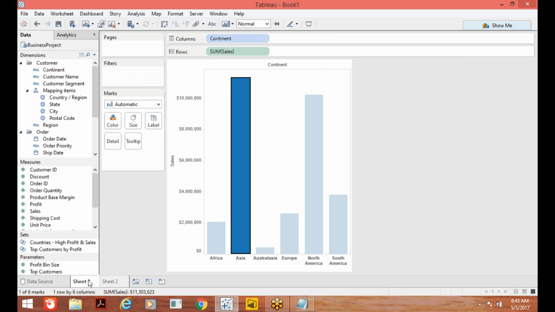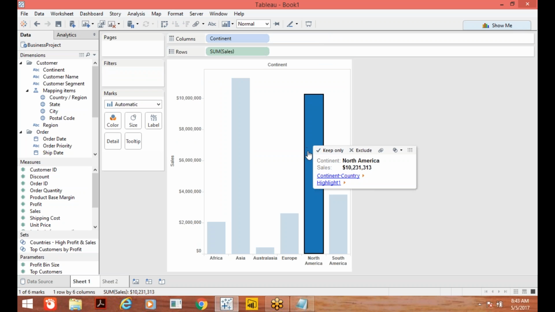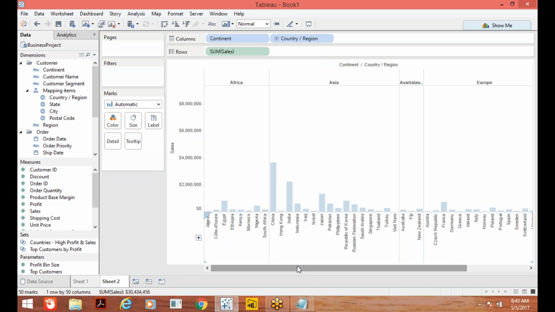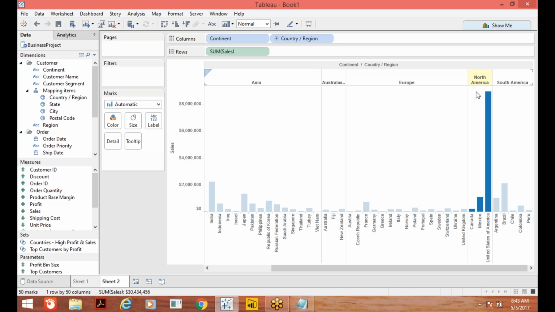And if you go with Asia, if you go with highlight, yes, go to sheet 2 manually and see here, remove this filter, yes. If you go with North America, yes, only North America is highlighted. Like this you can go with the highlight action.